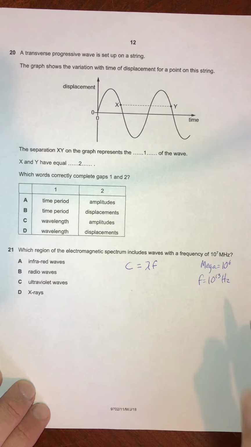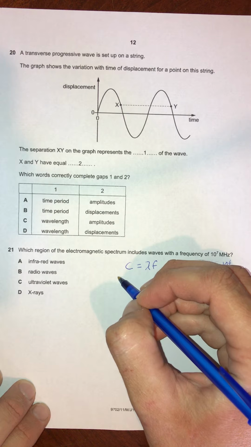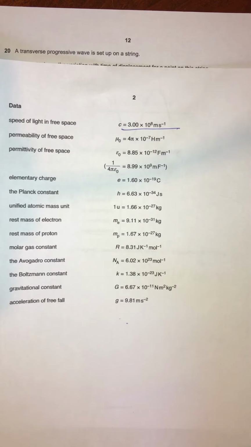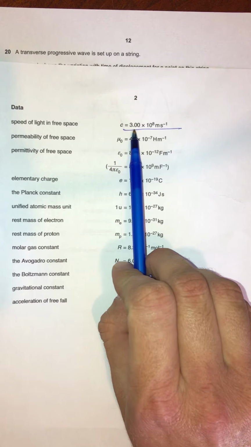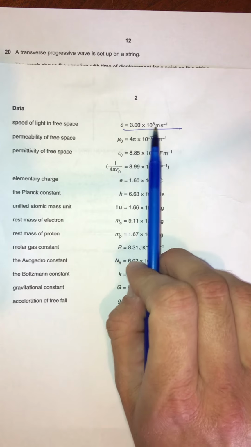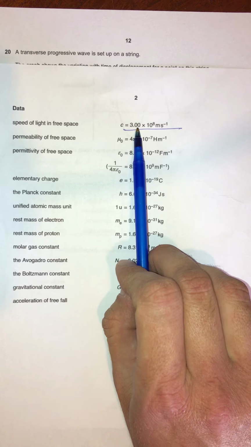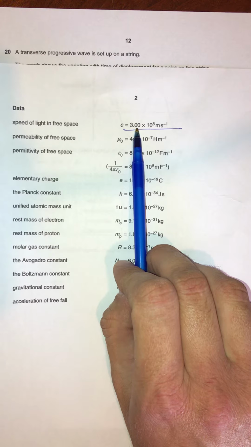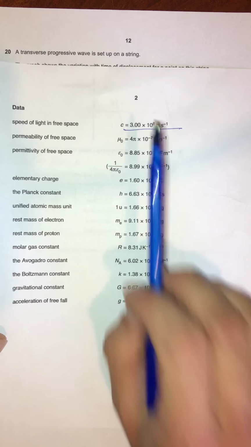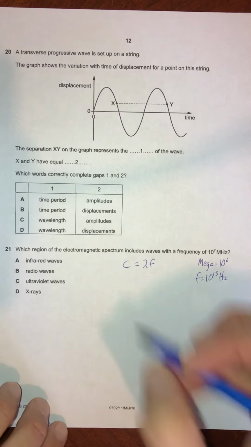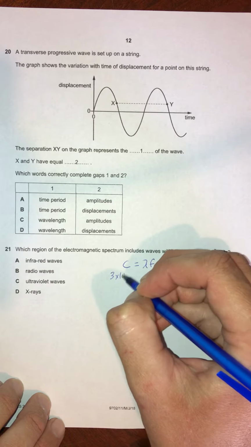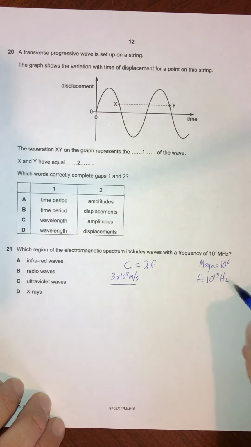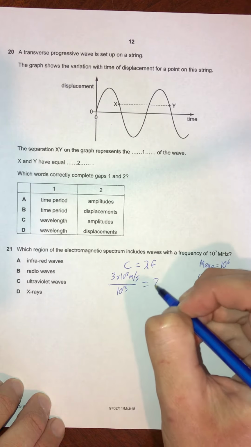So let's calculate the wavelength. The speed of light is actually one of the pieces of information given on the list of data as you sit for papers 1 and 2. Speed of light is approximately 300 million meters per second. It's known a little bit more precisely than that. The actual speed of light is 299,792,458 meters per second, but we round it up to 300 million because it's pretty close. So 3 by 10 to the 8 meters per second. And then if we divide each side by the frequency, 10 to the 13, we can solve for the wavelength there.